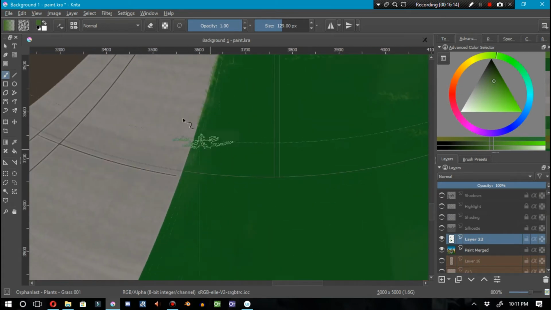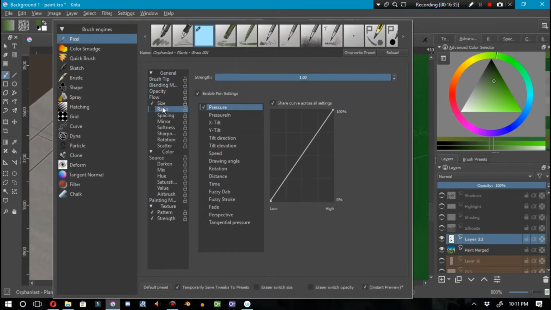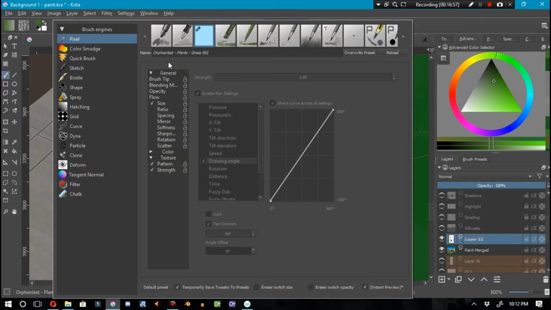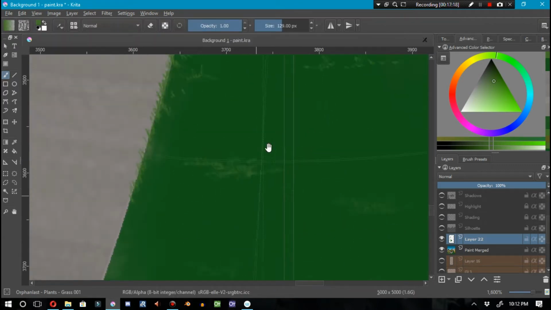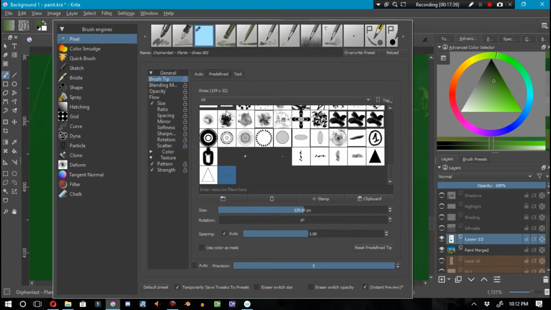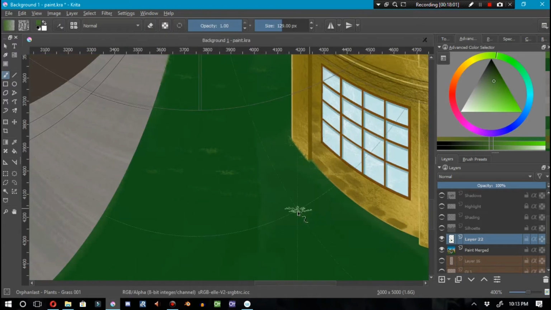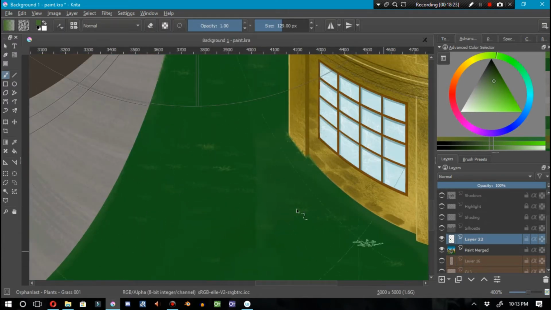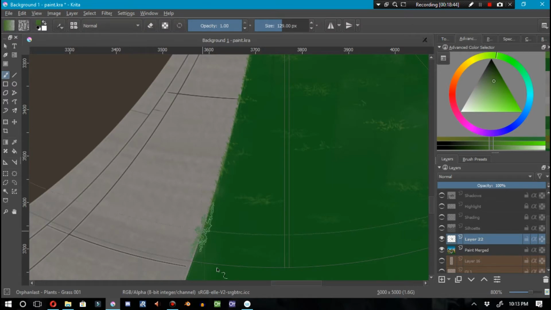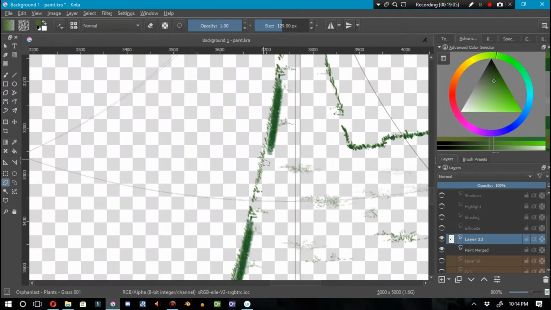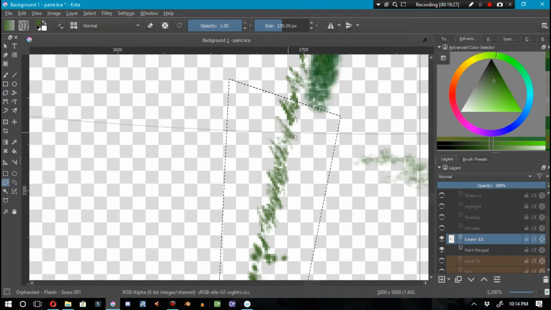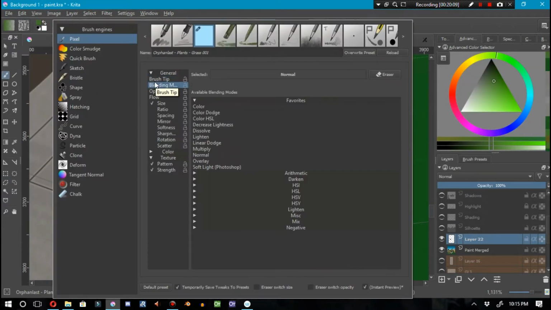Now, what you're seeing on the screen right now was a brush that I made, and I thought, yeah, it turned out okay, but it's such a low opacity that I had to keep on clicking multiple times and hope that I don't wind up with these weird ghost patterns, where there's a bunch of little replicated patterns all over the place.